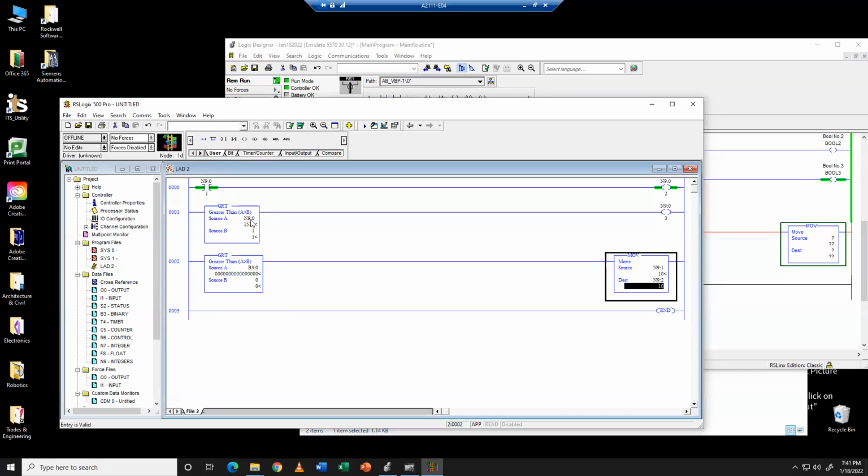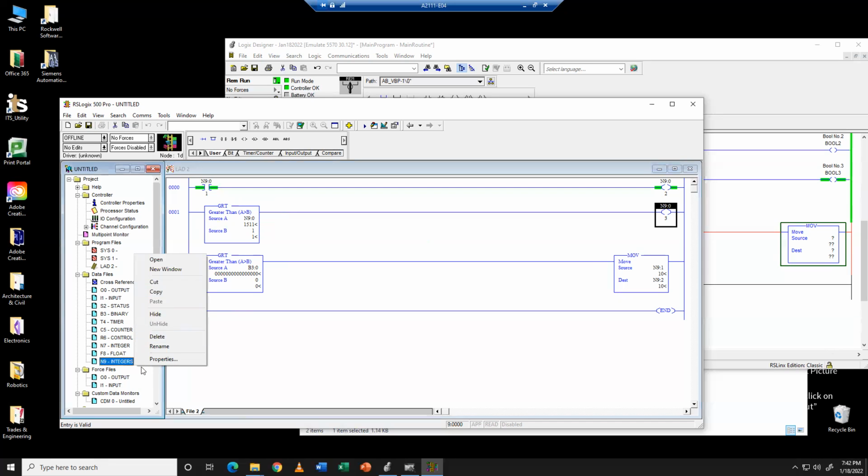N9:0, 1, 2, and 3, is that referring to the byte in that integer, or is that referring to the word? Both. That's why it's important to know and understand, especially for the older register address-based processors, that the PLC can do them both. So when you look at it here in the greater than or less than, you can actually evaluate based on the decimal value of that integer. But you can also read and write to individual bits of the same integer.